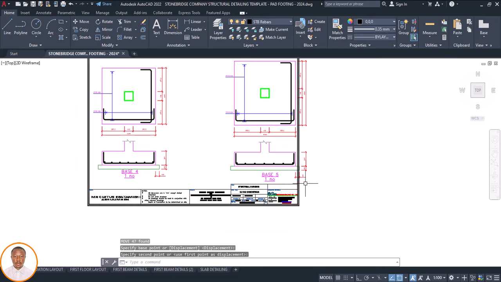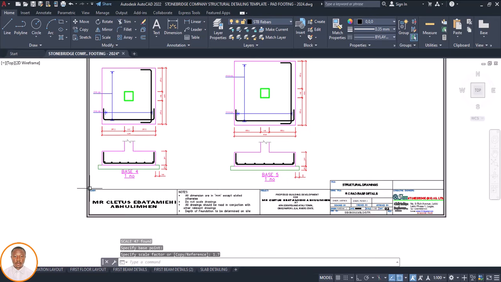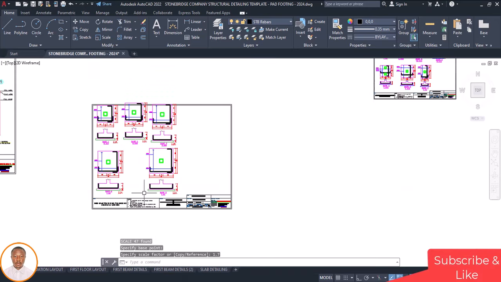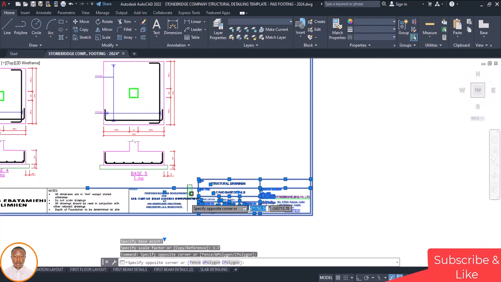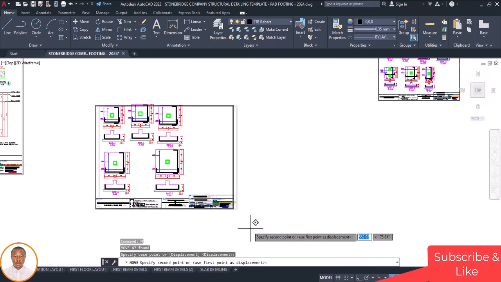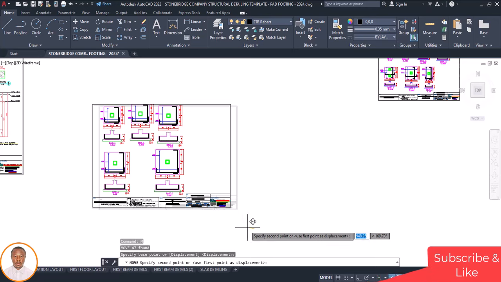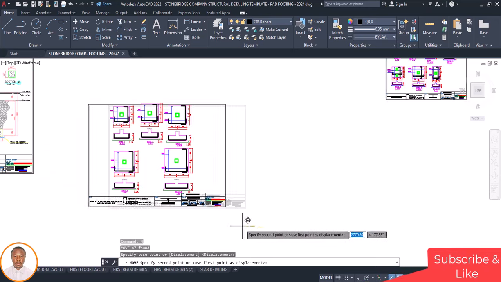Alright. So I can now copy. I can now do this. Scale it up. Then scale, enter. Come to this side and click, and then 1. Let me say 7, enter. Let's see. Okay, 1.7 is okay. Okay. Let me copy this. Let's go like this. Okay, enter. Let me now move it and adjust. Let's adjust it.